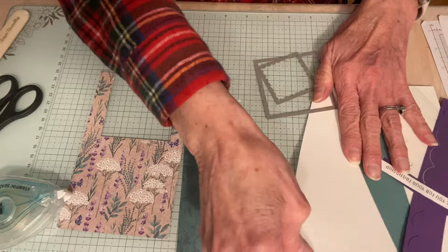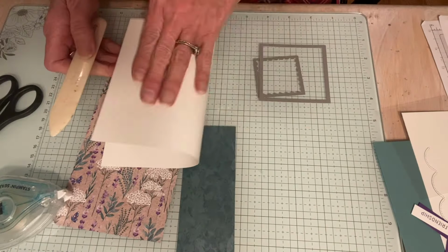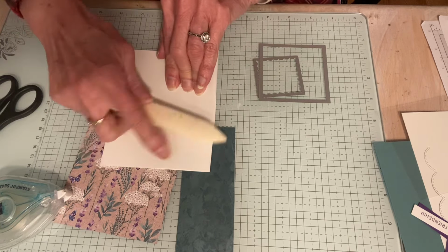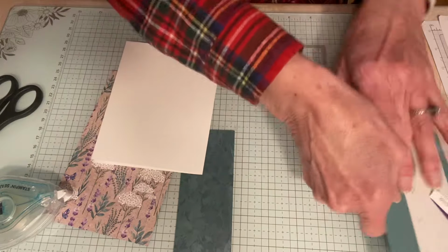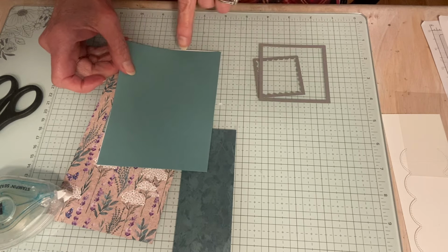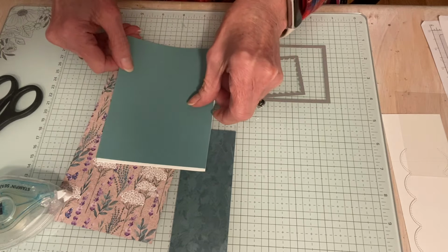Okay, so my card base is going to be white. This is 5.5 by 8.5. We might as well get this ready. Okay, so we have that ready. And then I need this piece of Lost Lagoon, which is 5.5 by 4.25. This is going to layer on top.